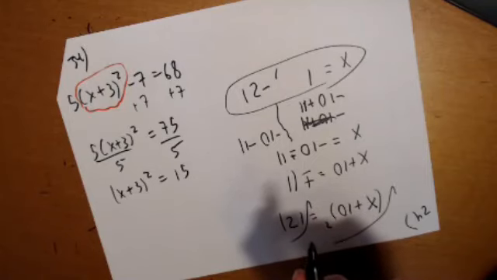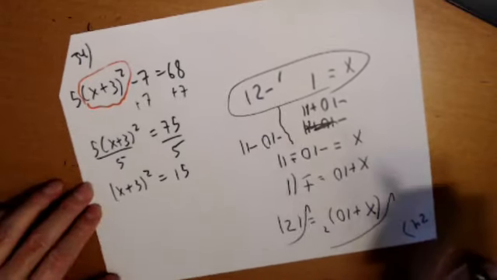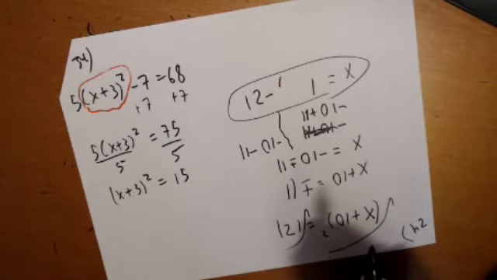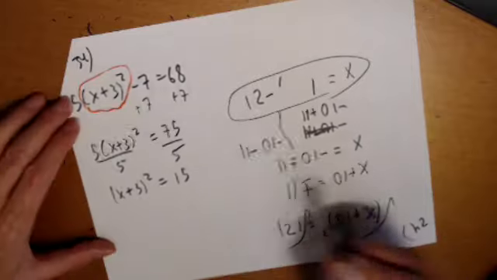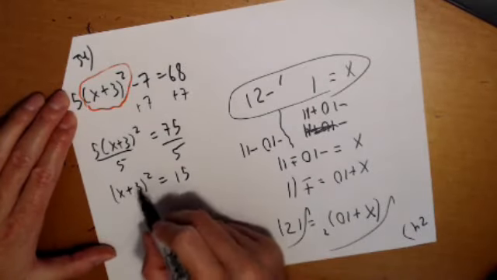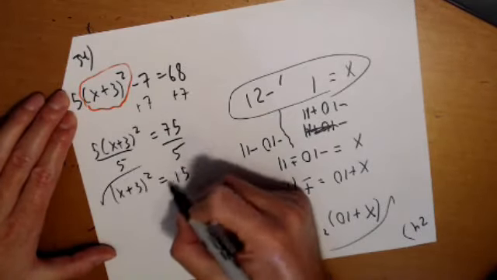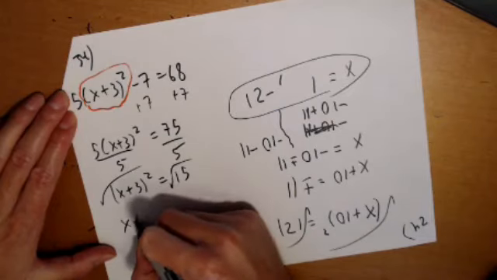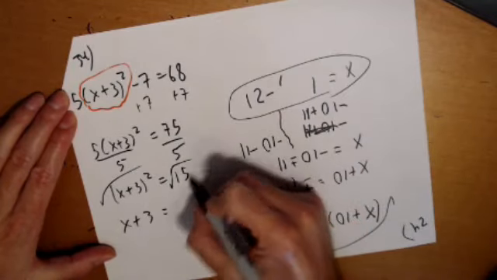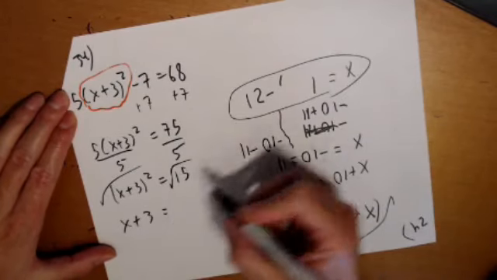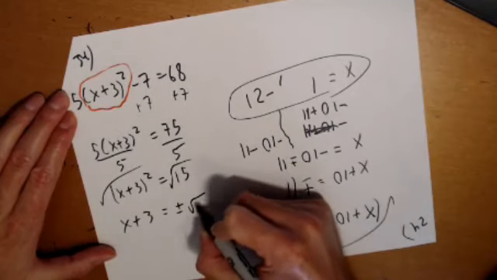And then, let's see. So then I square root. If I'm going really slow, it's because I'm trying to multitask a few things right now. You got this thing alone finally, so we square root both sides. The left side is easy. It's x plus 3 equals the square root of 15. It doesn't clean up, so this is just plus or minus root 15.